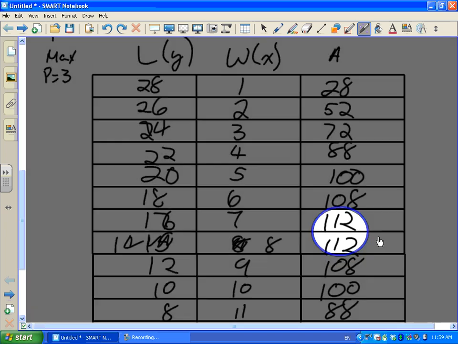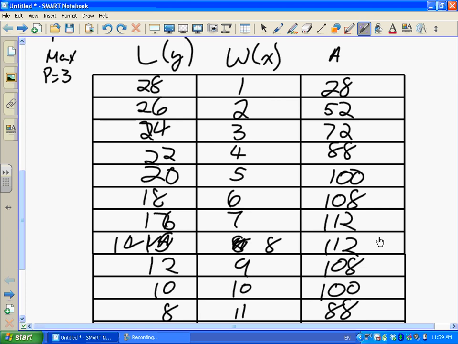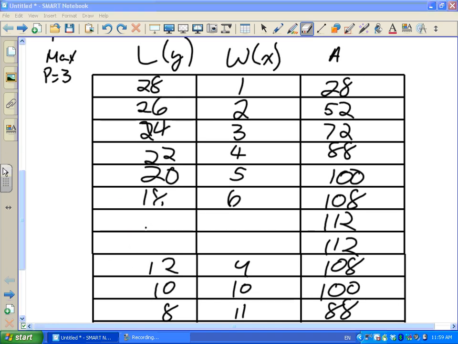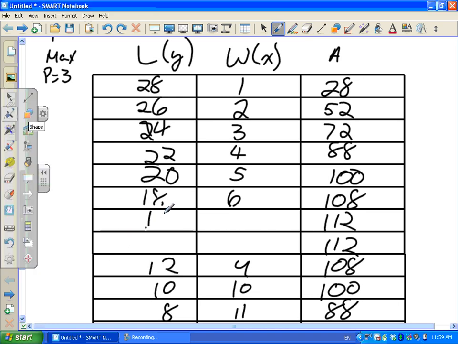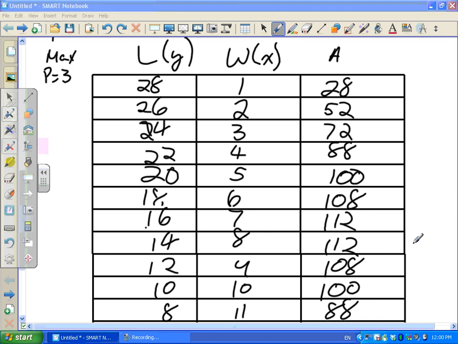Now, in a parabola, there's only one vertex. And the numbers I had in there, I'm just going to clean them up a little so you can actually see what they were. We had 16 and 14 and 7 and 8. Well, what this probably means in a parabola, I'm going to use a little logic here. If I were to graph this, I'm going up like this, and I'm probably hitting a point here and a point here. I don't have my peak, though. There is only one peak. There is one high point. So I'm going to go in between these 2.